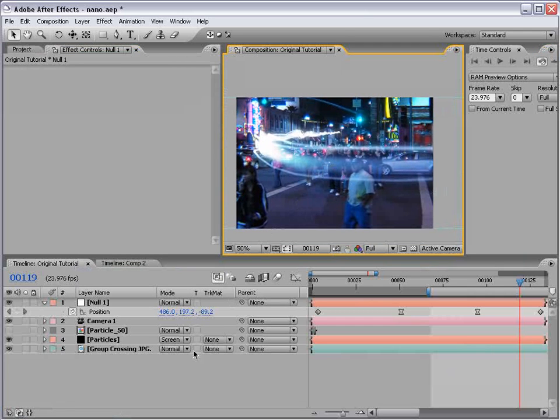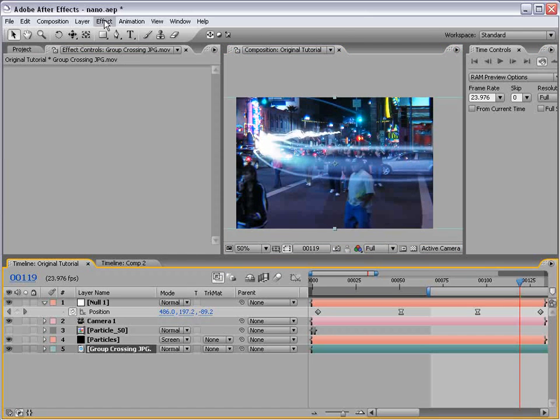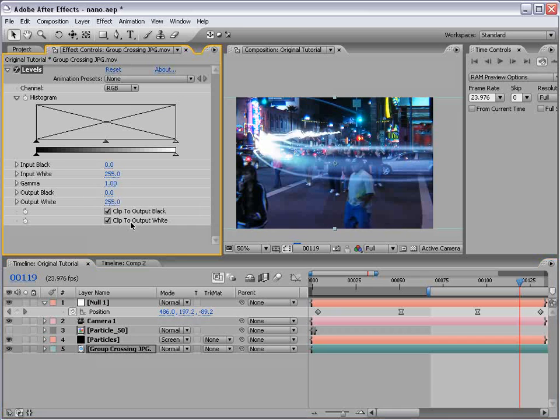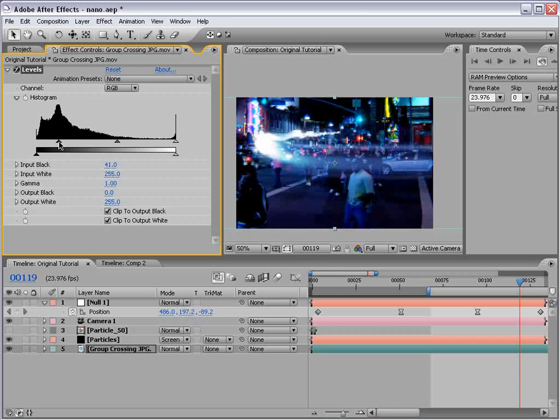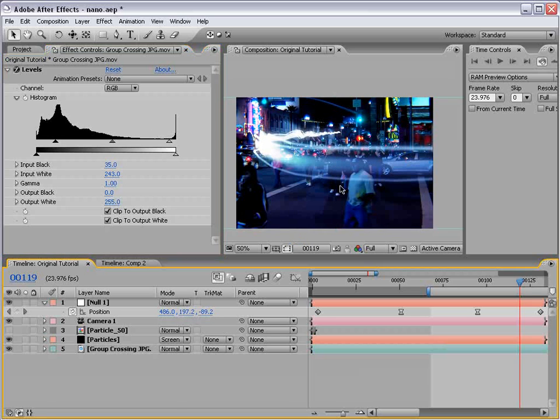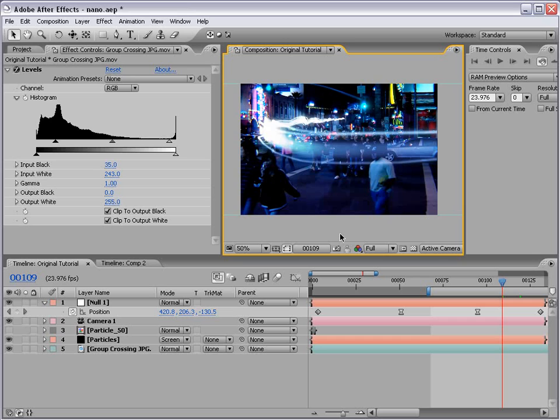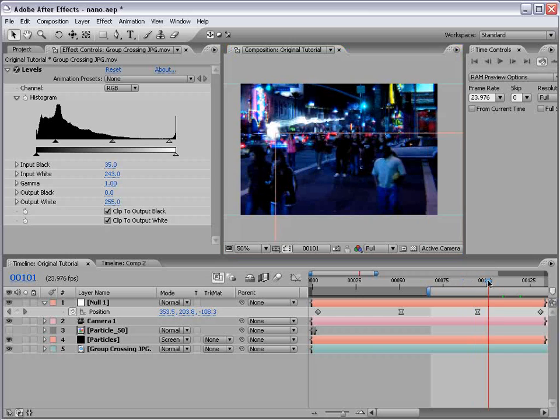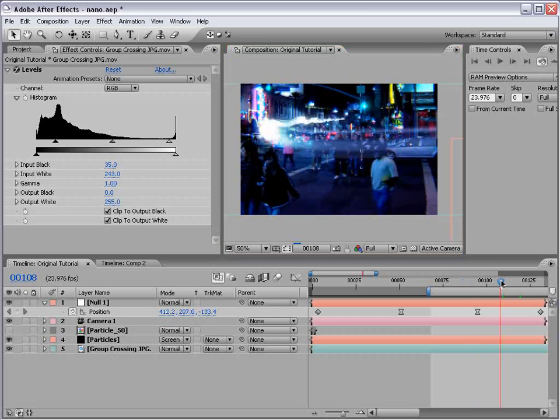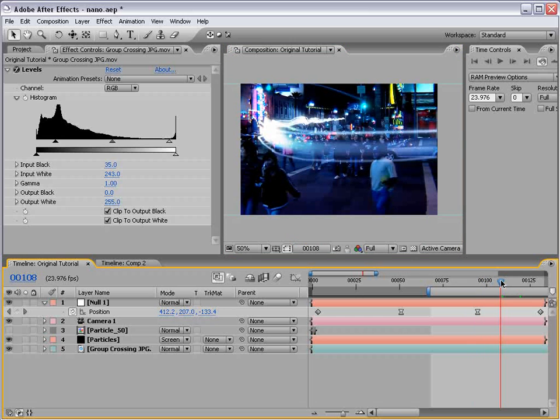Now, another thing that I did was color correct our background footage. I just did a levels adjustment, kind of crushed the blacks a little bit. So as you can see, this is a pretty manageable way to use this. You can also have it wrap around logo treatments or things like that. Although I will say, if you're ever in the street and a huge light streak comes flying by, I'd probably be a little bit more concerned, unlike the people here.